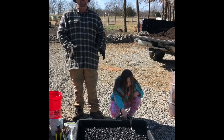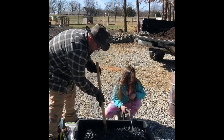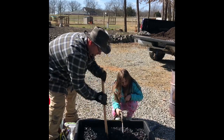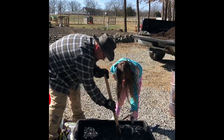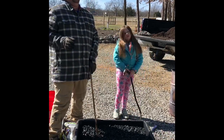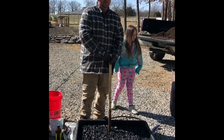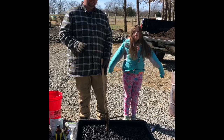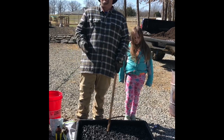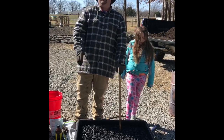We'll tarp it up and just let it marinate until springtime. Now I've seen on other YouTube videos people putting biochar into their garden without supercharging it. Folks, if you do that, trust me — it's going to soak up all your nutrients that are in the soil, which defeats the whole purpose. A year to two years from that point the biochar would be great because it would be supercharged, but you want to supercharge it before you put it into your soil so that come garden season you can get at it.